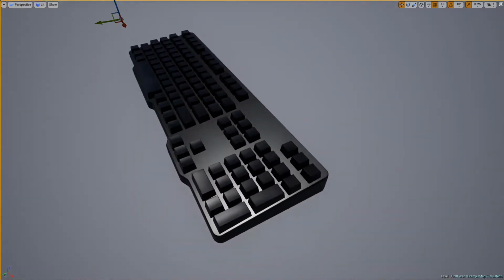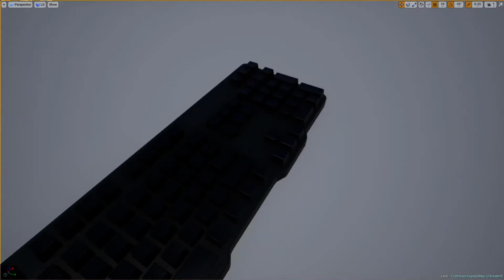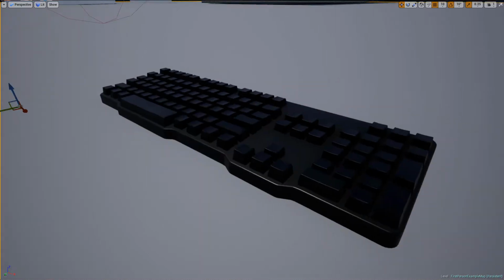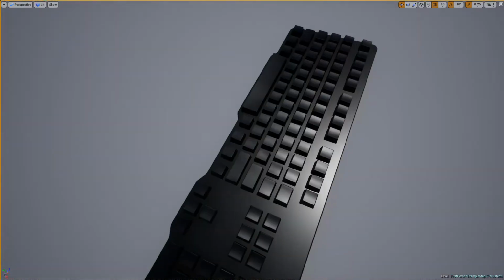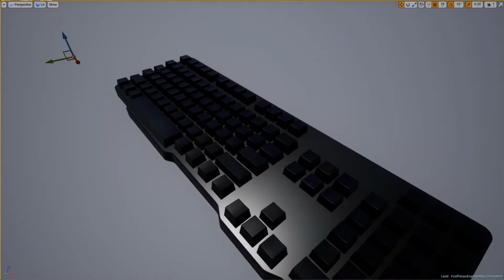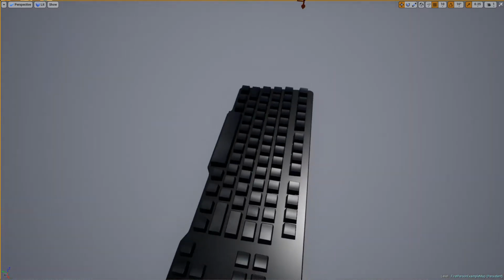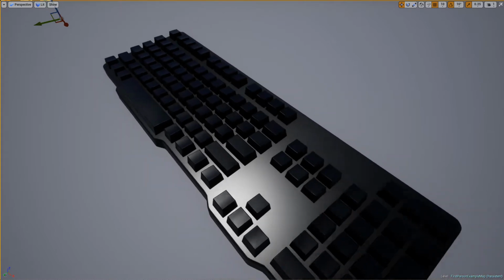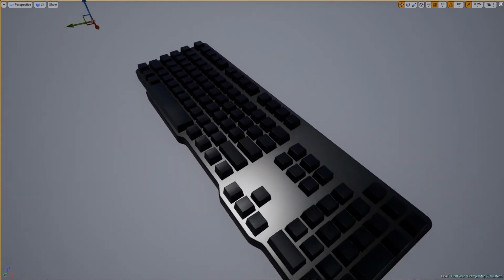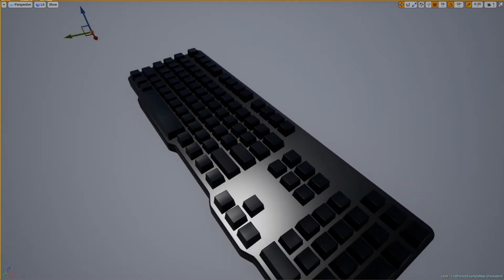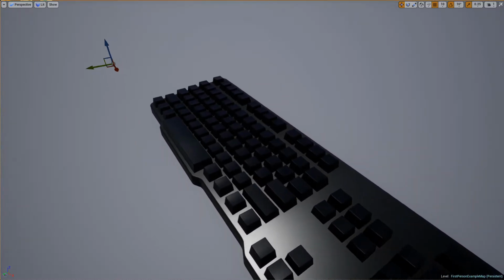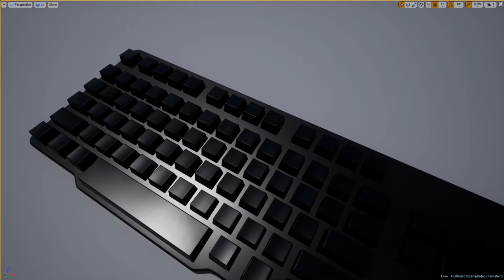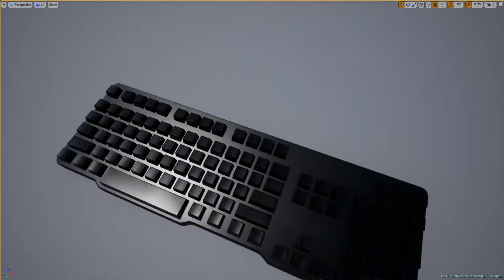So there we have it, the world's most complex and amazing keyboard, randomly placed within an open world. Amazing. Regardless, the general premise is you are looking to create assets which have some form of obvious functionality in terms of visuals, rather than the stereotypical game designer making cubes and spheres and cylinders, where that sphere happens to be a gargoyle, or the cube happens to be a tank. Just by putting in some additional detail, we are going to try and create things which are far more realistic. So that is more than functional for our needs.